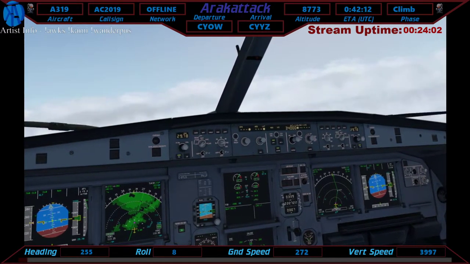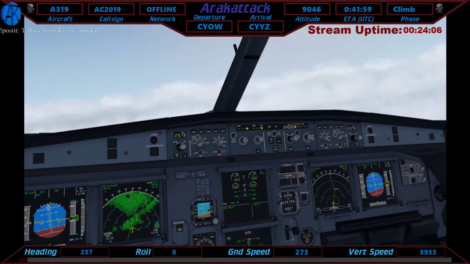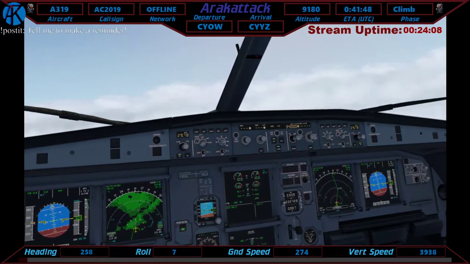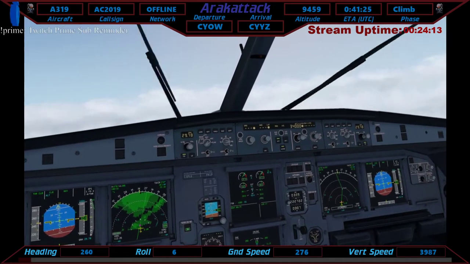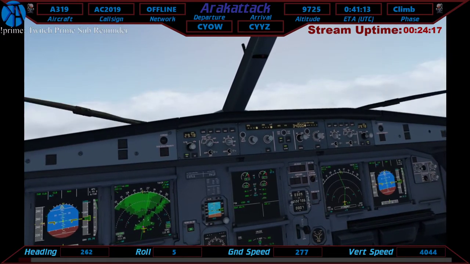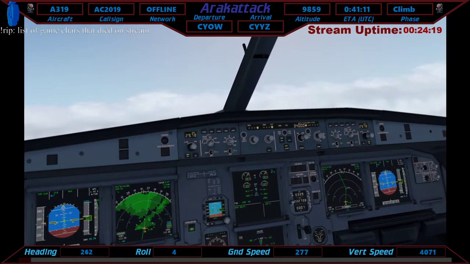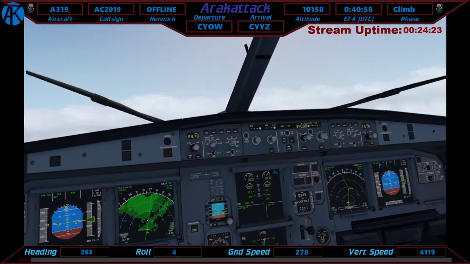A little bit of an S-curve going on our departure. I'm not sure why. But we are on our way to Toronto. I don't know why it is, but the ToLiss just doesn't seem to be able to guide me through a proper turn, get back on course. So this is what we get.